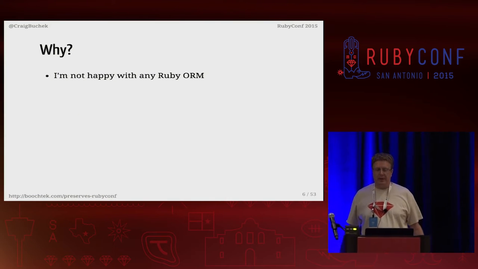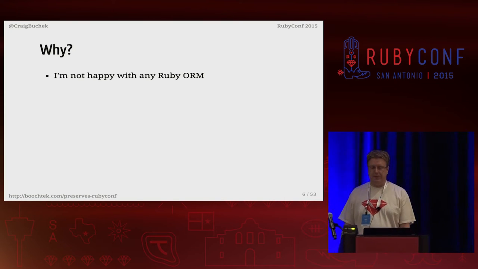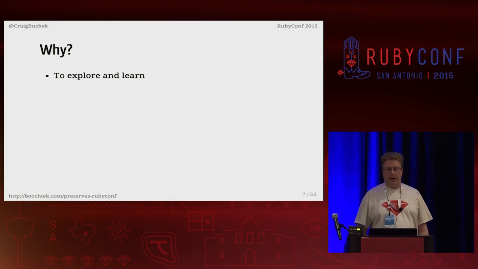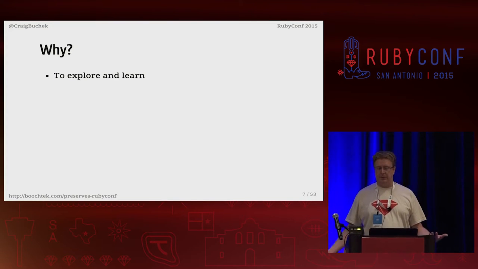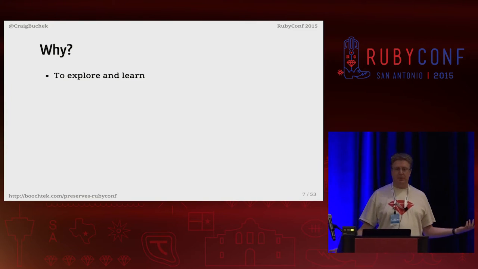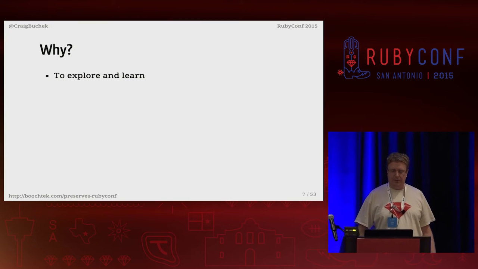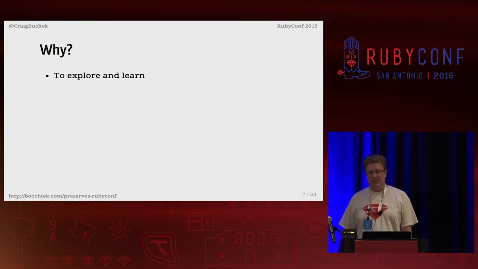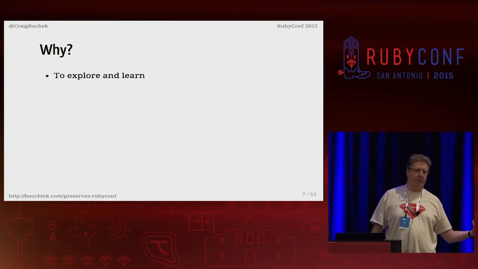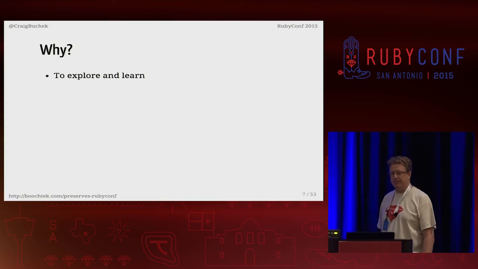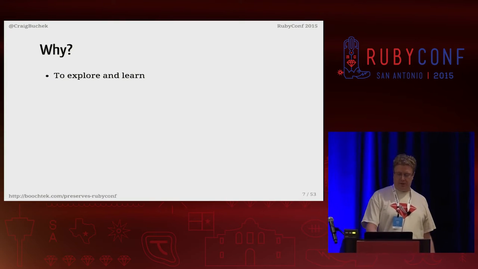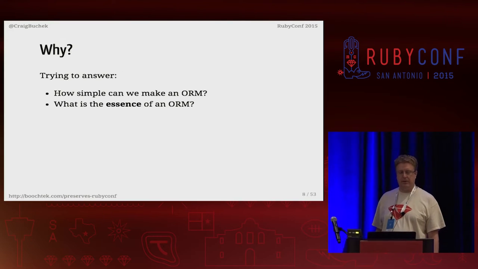Why would I write an ORM — why tackle such a daunting task? First, I'm not really happy with any of the existing Ruby ORMs. I wanted to explore and learn. My colleague Amos King often tells people they should write their own ORM, and I listened to him. Maybe I can learn enough to write my ideal ORM someday. They say if you want to write something good, write one, throw it away, and then write a new one — so in some ways this is that. I'm going to try to make mistakes and learn from them, and hopefully the second try will have a better architecture.